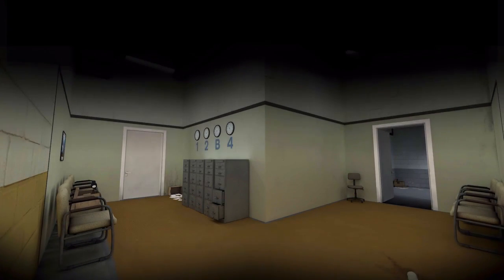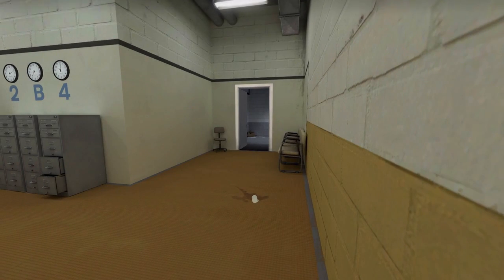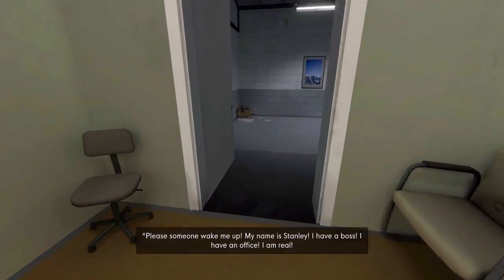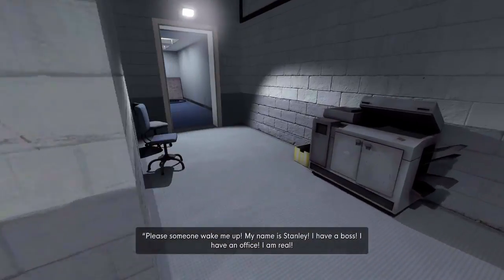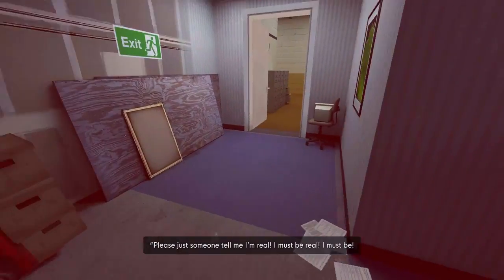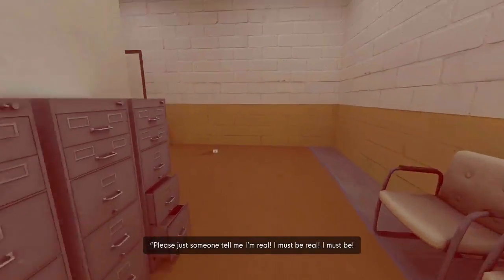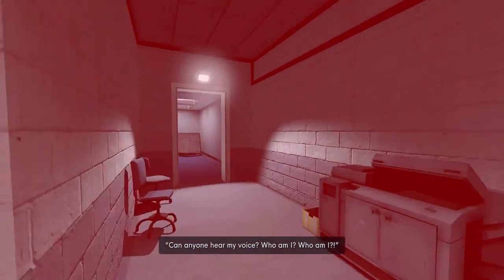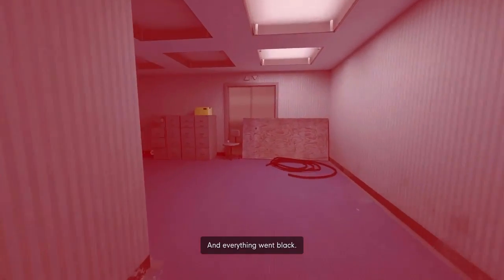I am okay. And here we go. Stanley began screaming. Please, someone wake me up. My name is Stanley. I have a boss. I am real. Just someone tell me I am real. I must be real. I must be. Can anyone hear my voice? Who am I? Who am I? And everything went black.